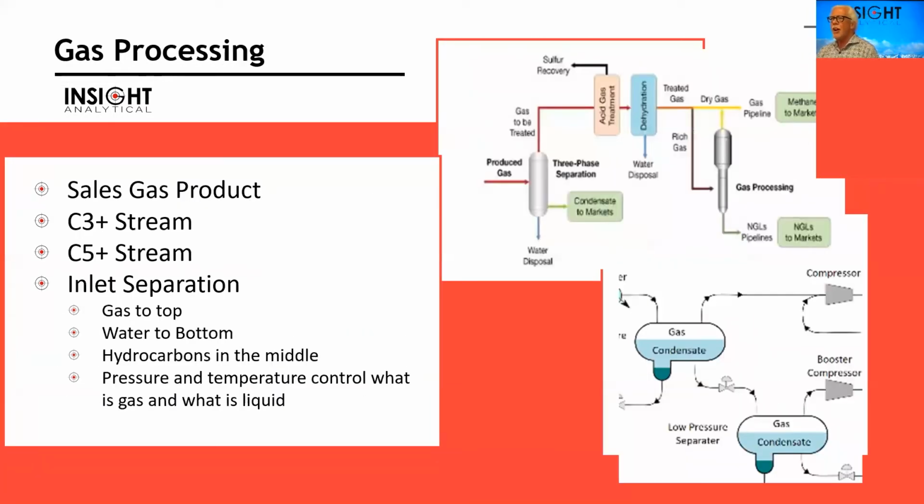I'm going to start off talking a little bit about gas processing. In real simple terms, I always tell people everything's easy if you're not the guy who has to do it. But in real simple terms, a typical gas processing system is going to have some production gas coming from whatever wells there are, and an inlet separation system, often three-phase separation.